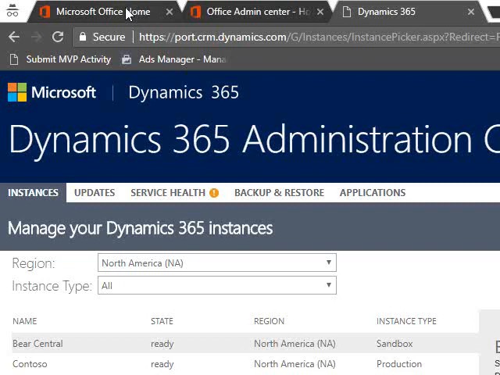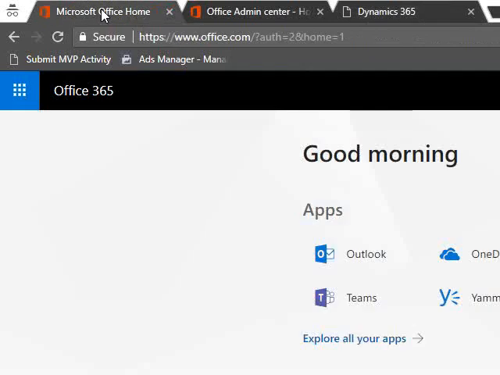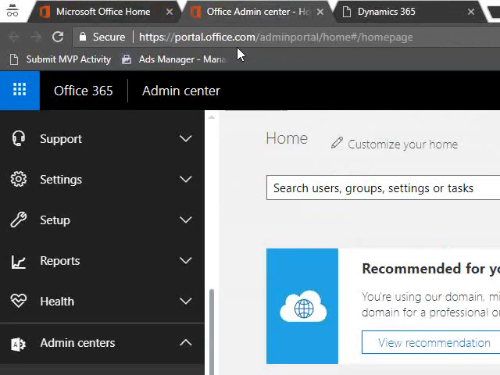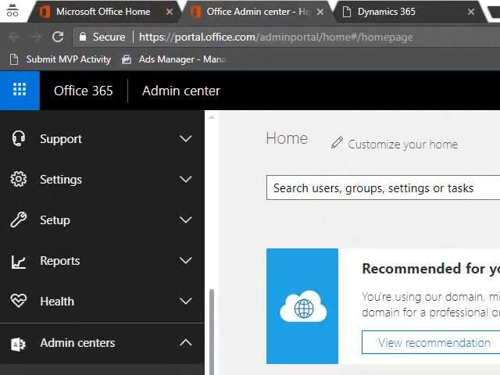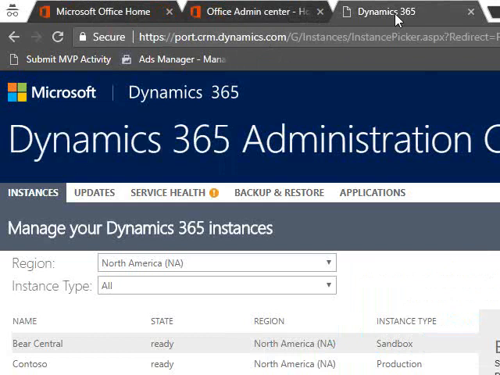Okay, so we're diving straight into the administration. There are no slides; you have the entire slide deck. So this is the Dynamics 365 Administration Center. If you've never been here, you get to it by going to portal.office.com, and there's an admin button. You click that, and it will take you to this page. You expand admin centers, and we have the Dynamics 365 Admin Center, and that will lead you here. This lets you do everything that you can do with the instances within your tenant.